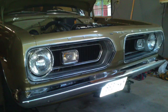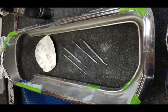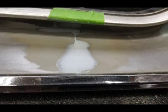Some Cuda owners try to alter the 67 and 68 grills to fit their 69s, but they take a lot of work and never look quite right. There are a couple of shops who restore these beauties, such as Dana Price, the Trim Master in Oregon, or on the East Coast, JV, but their work, while it looks good, can be expensive.